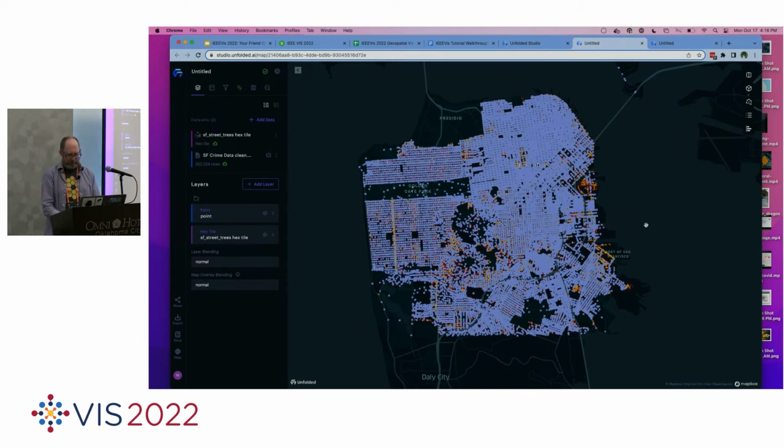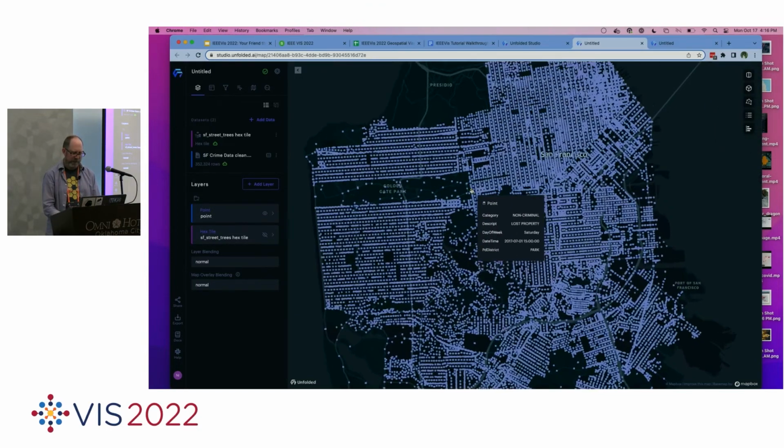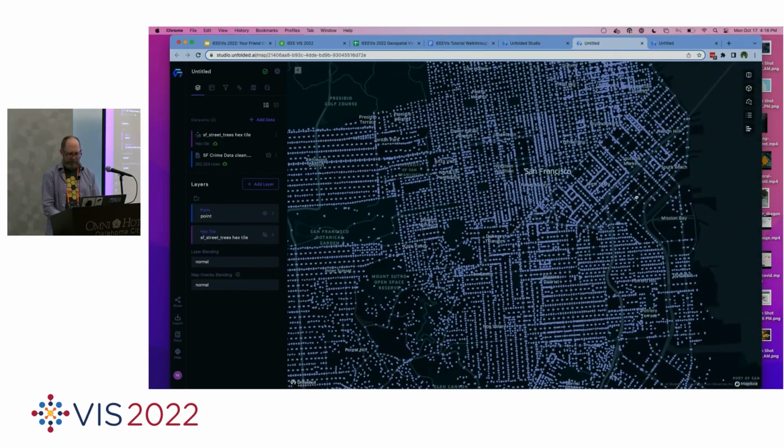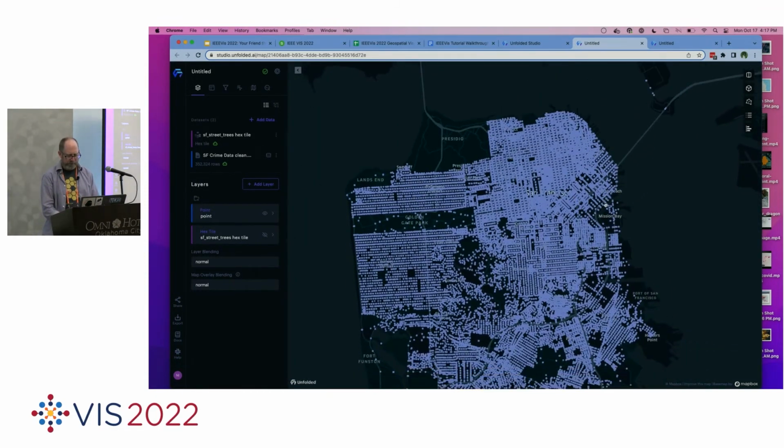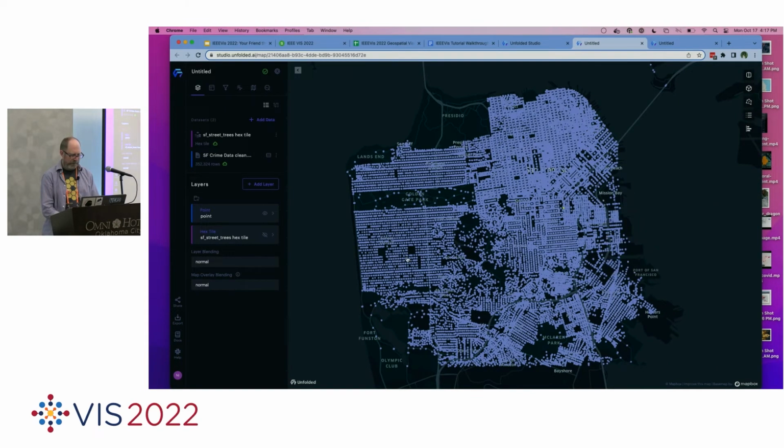So the first thing that we usually want to do, and I walked through this a little bit in my previous talk, when I'm looking at a point data set and I want to get a sense of density, point data sets are not great for this. And it's particularly true for point data sets that are already aligned with something else. So you can see here that most of these are aligned with streets. They're probably based on street addresses. And so you probably have a lot of overlap. If you're familiar with scatterplots in general, but also scatterplot maps, overlap can be a major problem because you can't tell where there are many points versus where there's just one point. It can be very difficult to see. So the first thing I'm going to do to get a sense of the density of this crime data set is to bin it by H3.